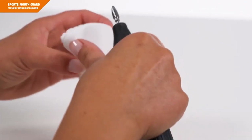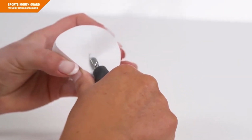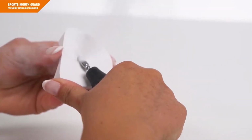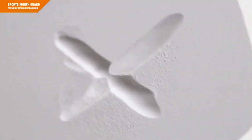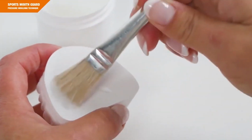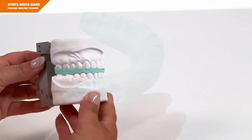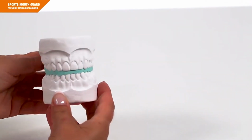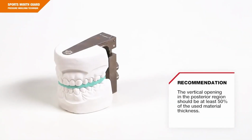A few words about the basic model preparation. The models must be trimmed flat. For easier repositioning, you can grind in a marking, for example a cross, centrally under the models using a burr. Grease the model bottom, applying a thin layer of Vaseline. Now you can mount the models into a fixator using the recommended construction bite. A tip, the vertical opening in the posterior region should be at least 50% of the used material thickness.